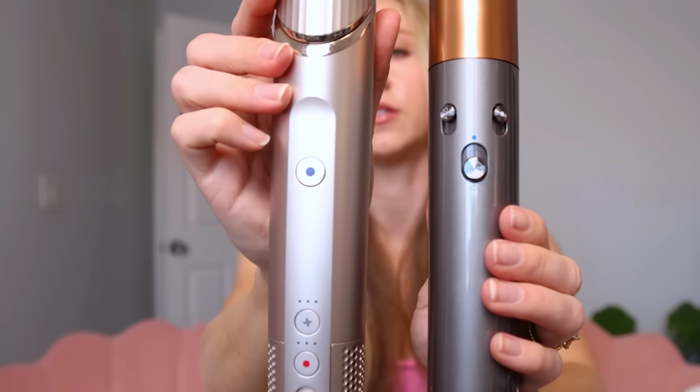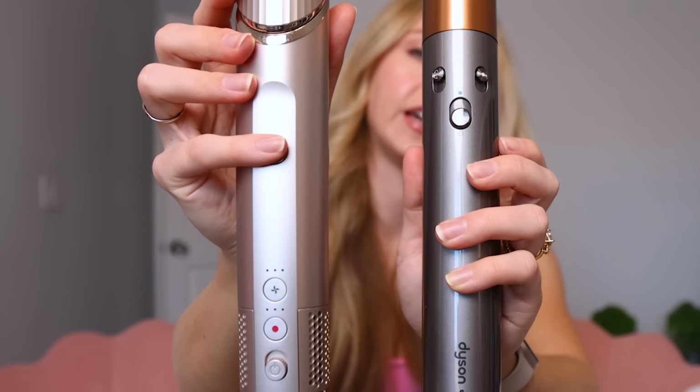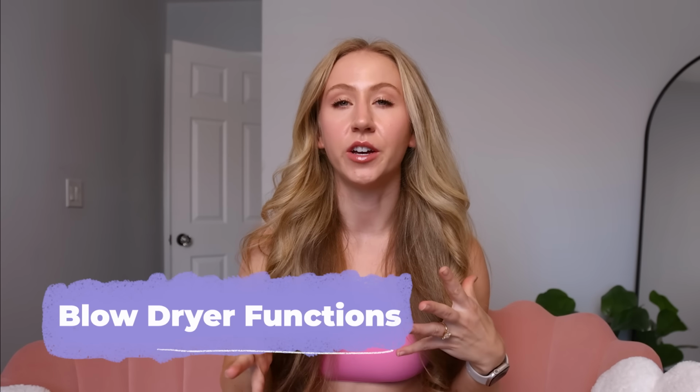Here are those attachments. You can also see the Shark, all the buttons are a lot lower down than the Dyson, and we'll talk about that later. And then they both have a little locking, unlocking release up at the top here. They also both have swivel cords, and honestly, the weight is pretty similar. I haven't felt like one is heavier than the other in my hand. Next, I'm going to be discussing which one I prefer for each of the functions.